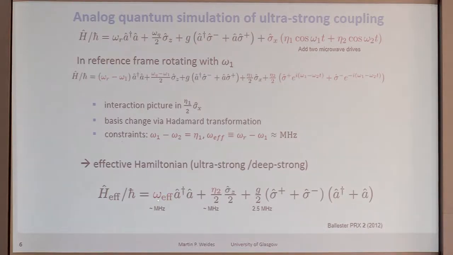If you do this math, it's all in that publication, you end up with an effective new Hamiltonian in the rotating frame, which is of the Rabi type. In the first energy, the harmonic transition frequency is set by the drive strengths, and as well as the qubit frequencies, and both can be tuned to the megahertz regime, starting at gigahertz, but effectively slowed down. The coupling is only reduced by a factor of two. So, if you choose your amplitude and frequencies properly, then you can make the coupling the dominating energy part in that system.